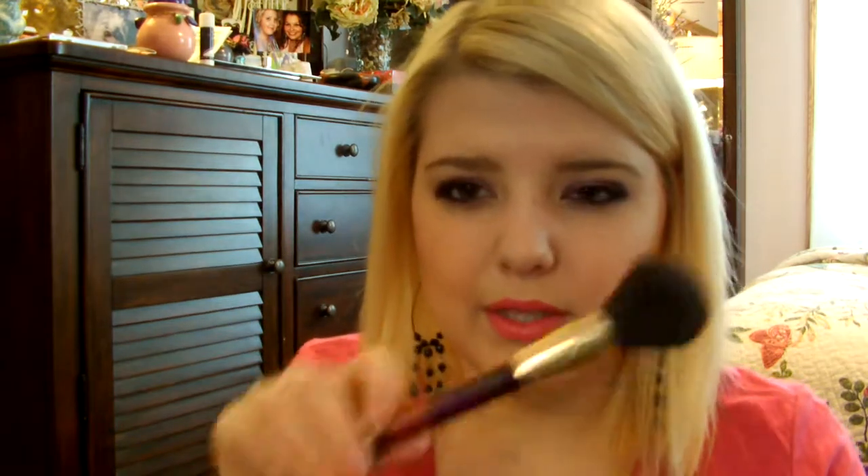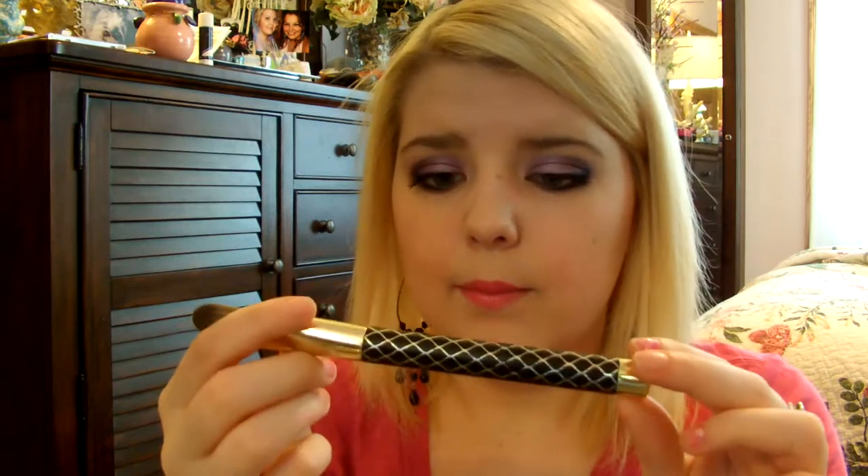This is just her basic line of handles. The sets come in more fun things — like this polka dot one, which I really like to set my foundation with, or the plaid one. This was the first collection I ever bought — the sea collection, where the handles look like coral, and I love that. She also had one where it was a crisscross design, which I really liked. And I love this blush brush too. The crisscross part wore off on some of my brushes because I use this one all the time. This is the best contour brush I've ever seen — it's like a smaller domed brush and it's what I used today to help contour my face.